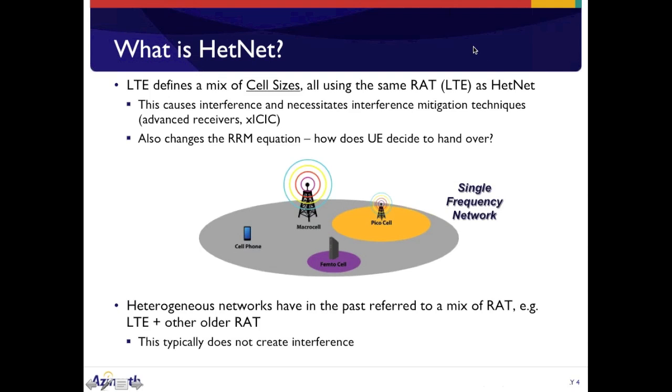And then finally here, I just want to point out that in terms of terminology, in the past there have been some references to HetNets being like an older and a newer radio access technology. In those situations, typically there's no interference from that. And so the term HetNet is being used for a completely different reason nowadays.